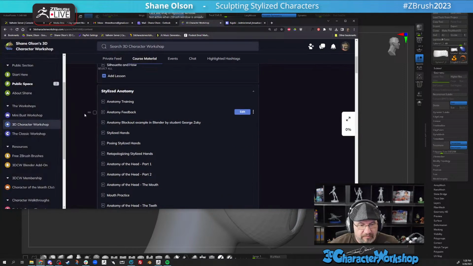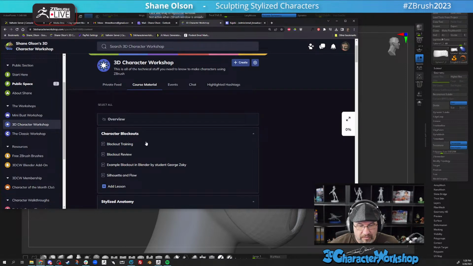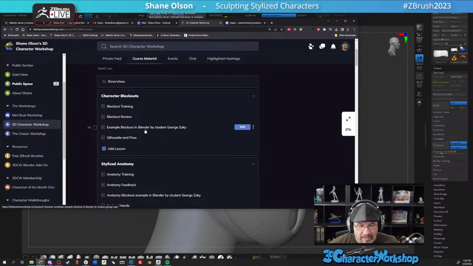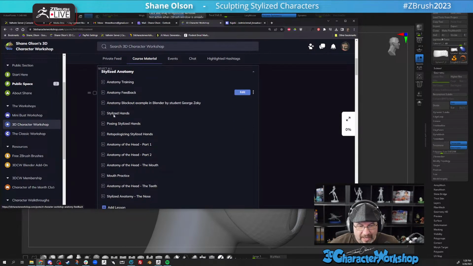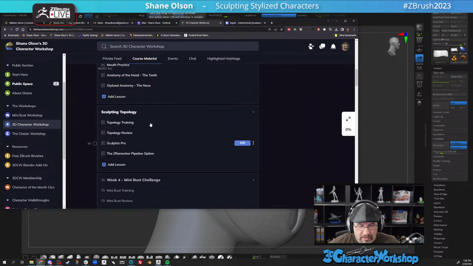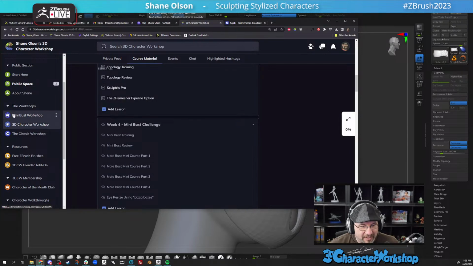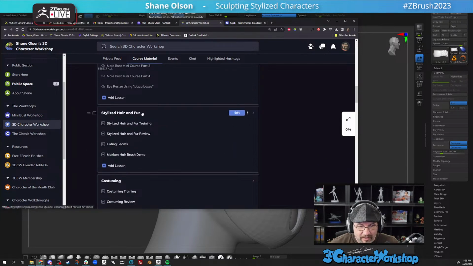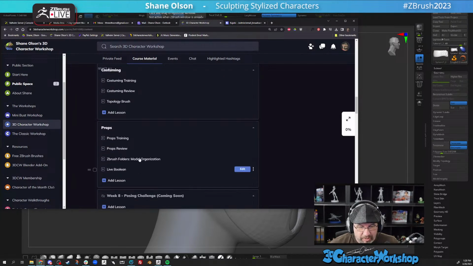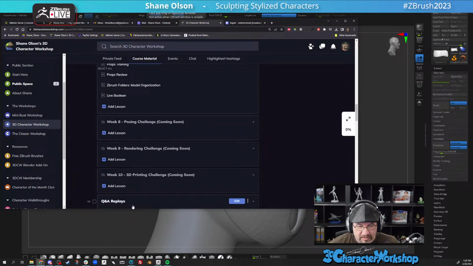This is kind of behind the scenes of all the stuff you get from the current workshop, the new one. So blockouts, anatomy, topology. I got rid of the mini bust and moved it out here. Stylized hair, costuming, props. And this is stuff to come, like posing, rendering and 3D printing.